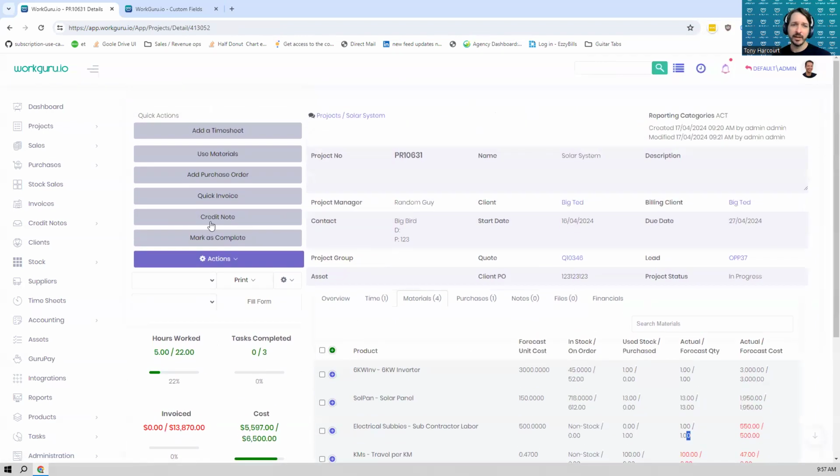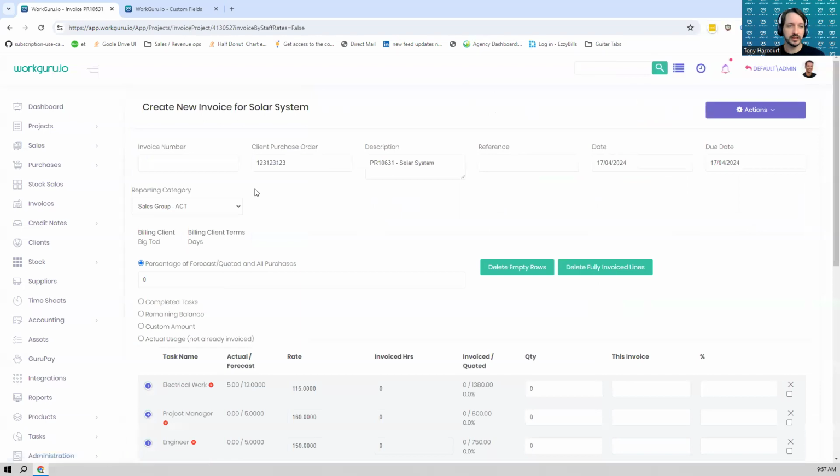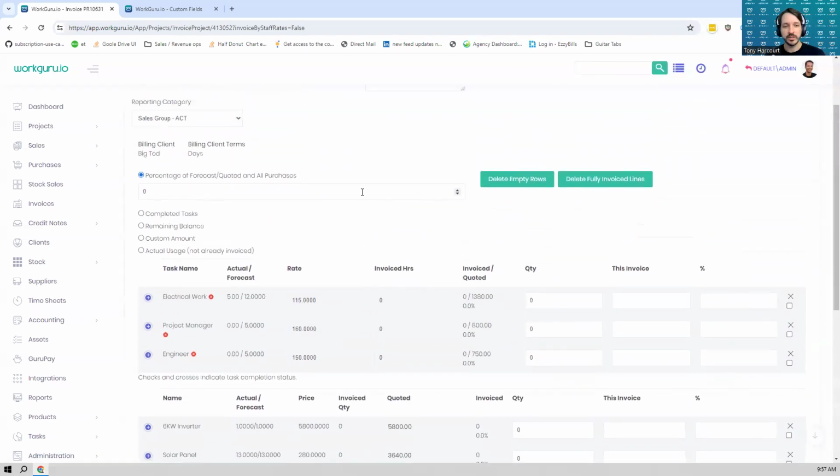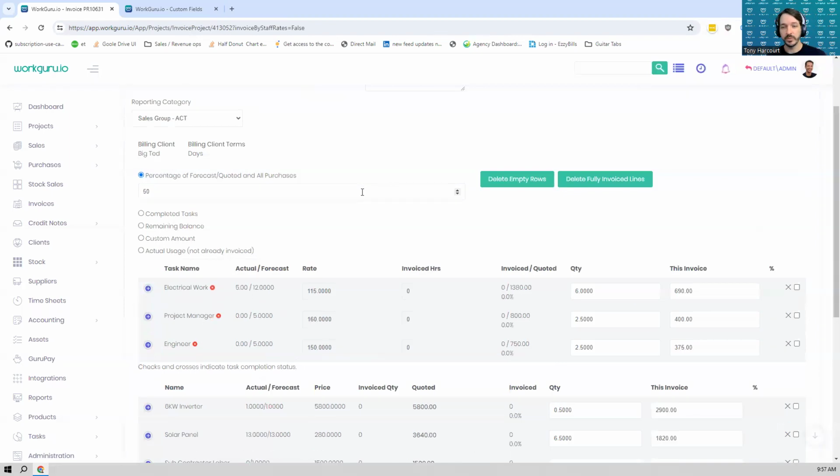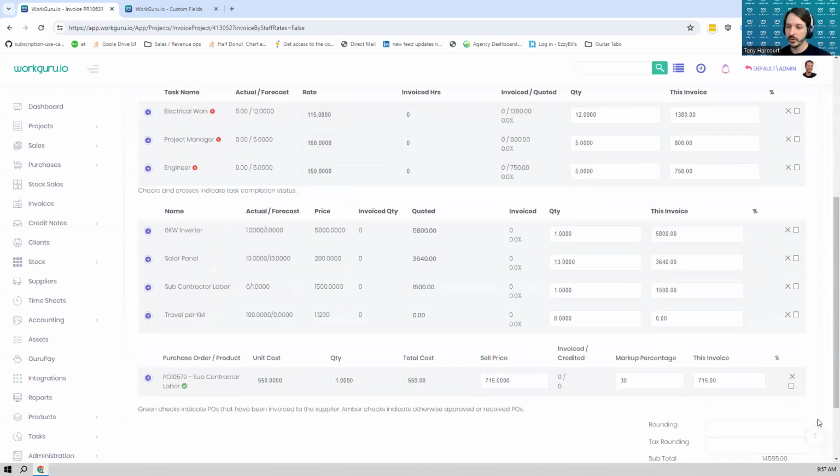Last little bit here is invoicing. So let's go and invoice this job. We can invoice deposits, we can invoice in advance, we can invoice progress claims, you can invoice individual line items. The simplest way to invoice is a percentage. So I can do a 50% upfront, or I can do, in this case, let's go and do a 100% invoice just quickly to see how we do it.